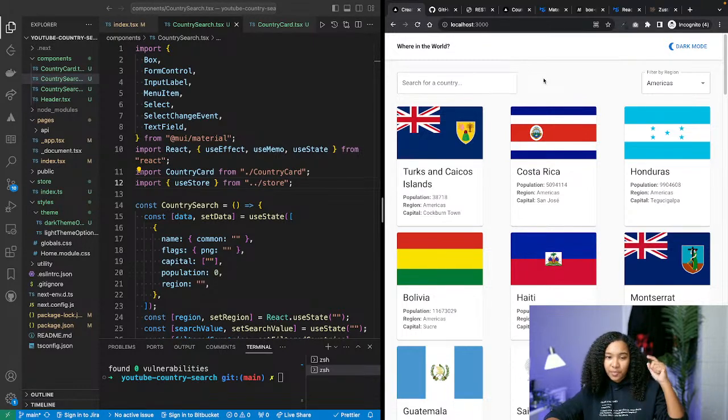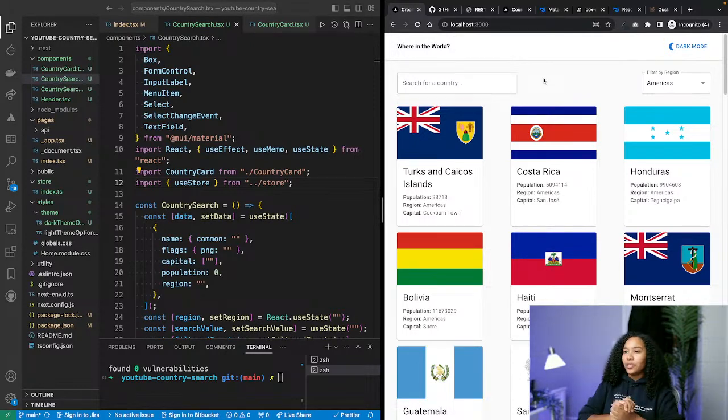Again, if you do have any questions, please throw them in the chat before we finish up here. But let me just go over what we did. We created a country search app from nothing using just a Next.js Material UI TypeScript starter file. We grabbed some data from the REST Countries API available at restcountries.com. We used frontendmentor.io for our design inspiration, but didn't really get any data from them, just the design idea.